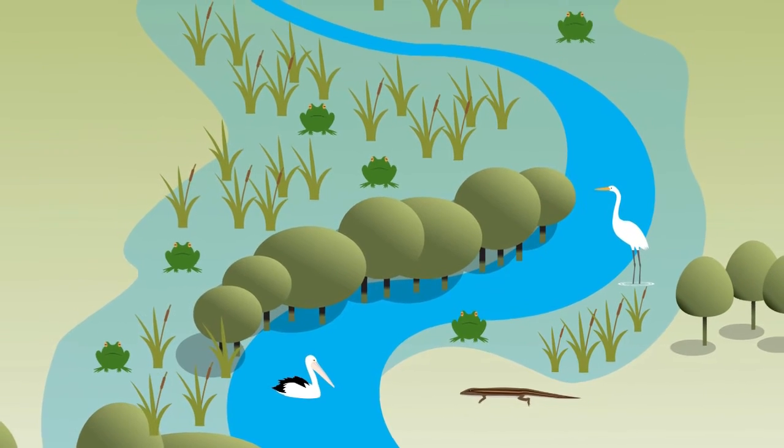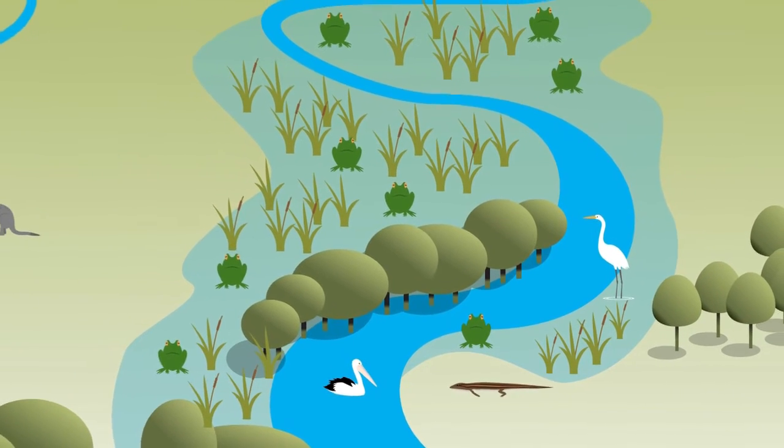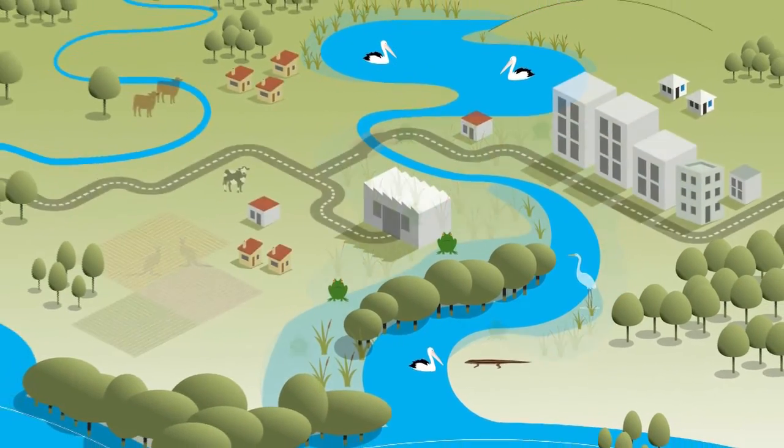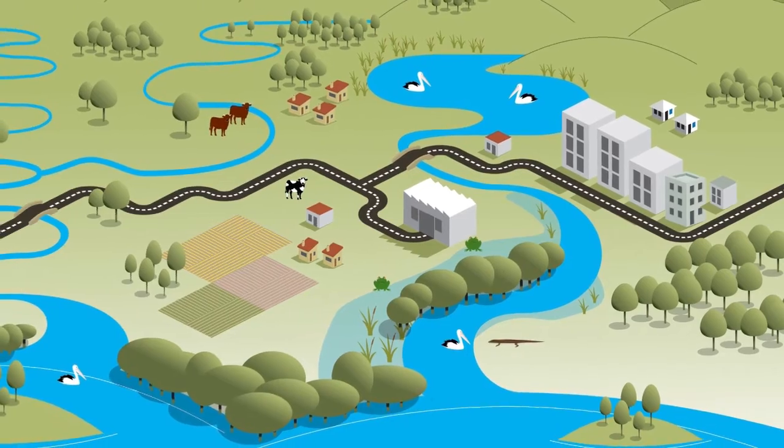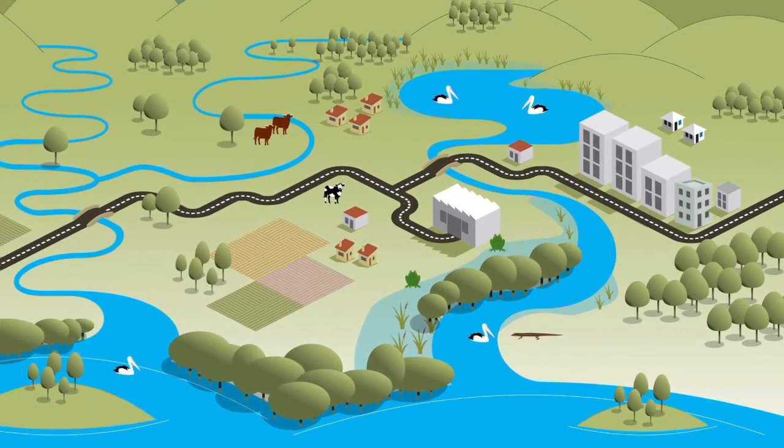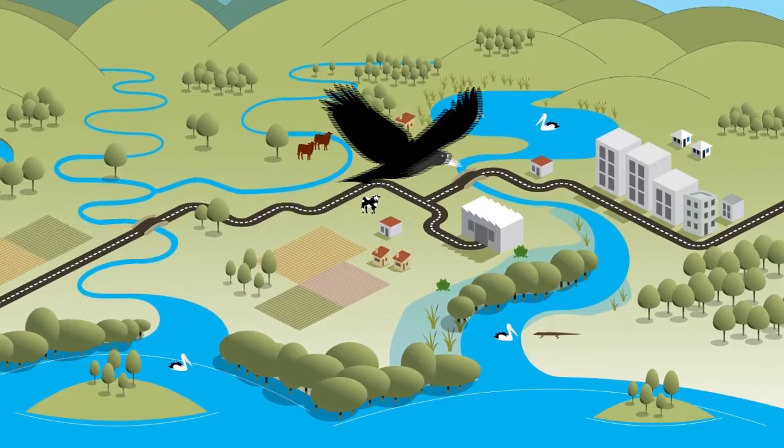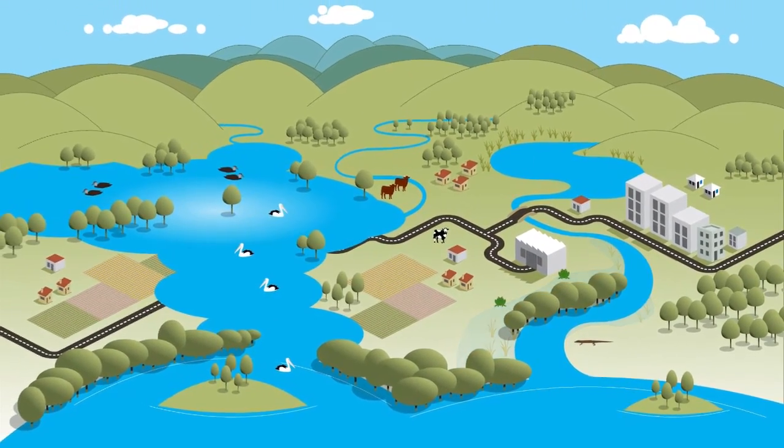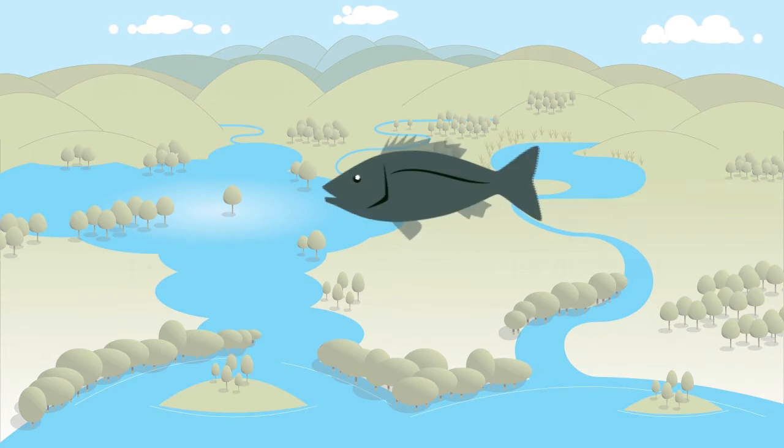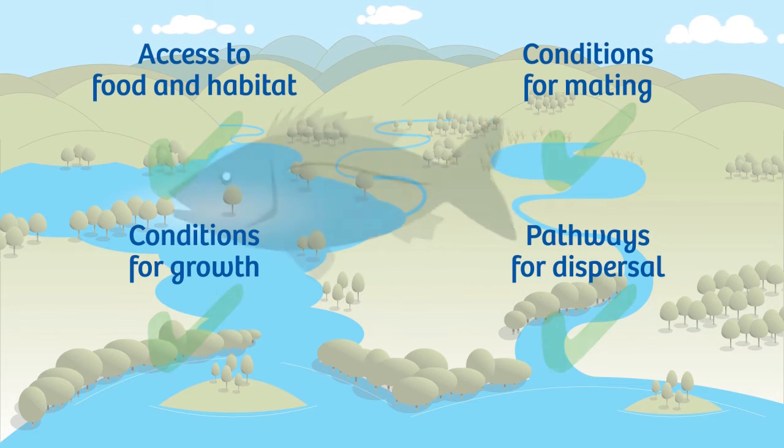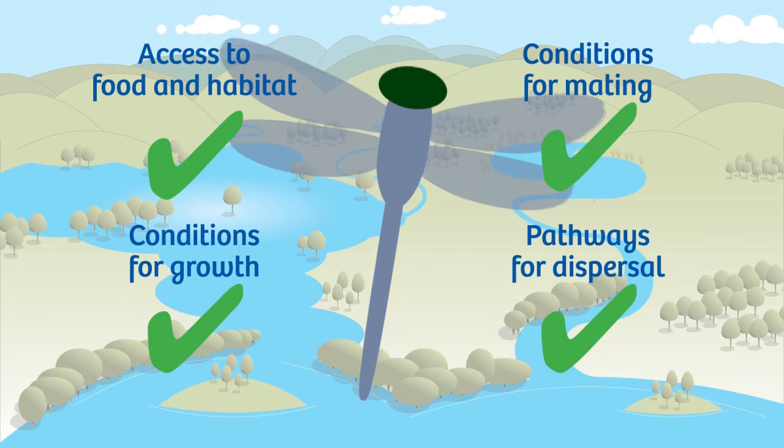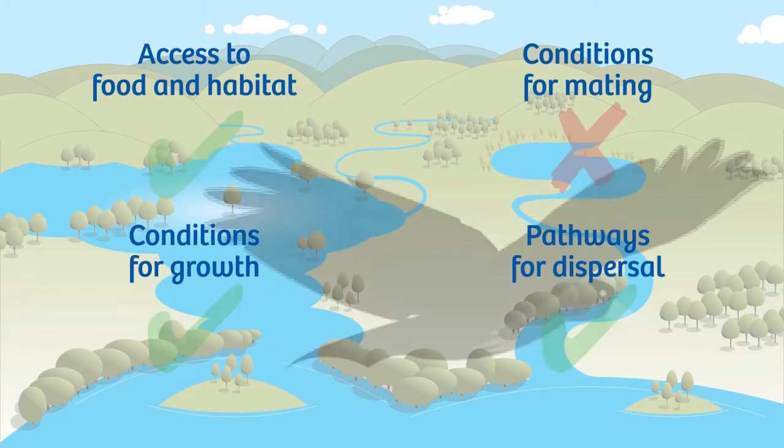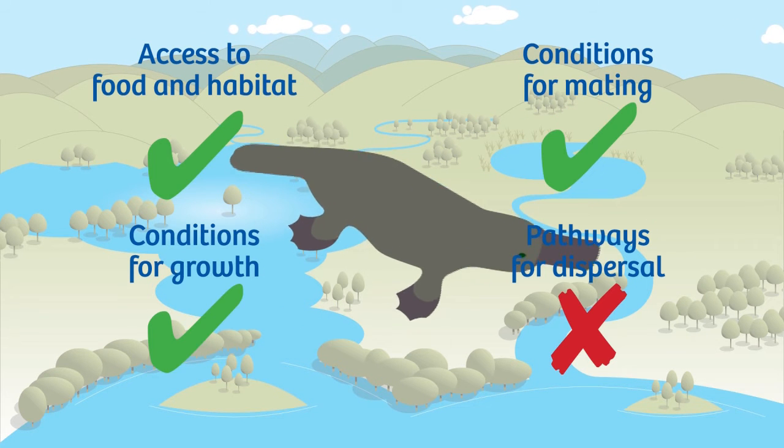Understanding processes that support connectivity lets us develop ways to improve the management of ecosystems that have been altered by human actions. Sometimes factors like what happens up or downstream can have a big impact on a local ecosystem. When considering what local ecosystems and connections are needed to support healthy populations, it's important not to lose sight of the bigger picture. It's important to consider the whole catchment as different landscape features can have significant impacts on local connectivity, and it's important to assess whether connections are actually happening. If we're not sure, we need to investigate more.